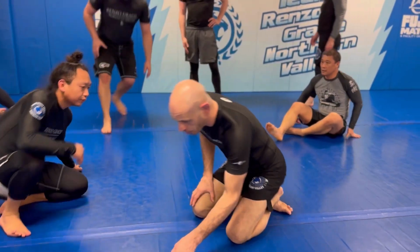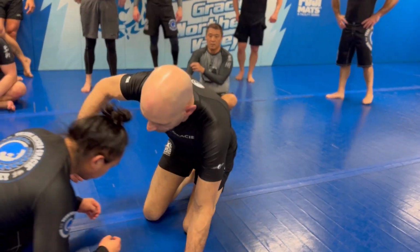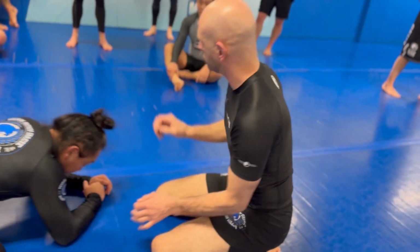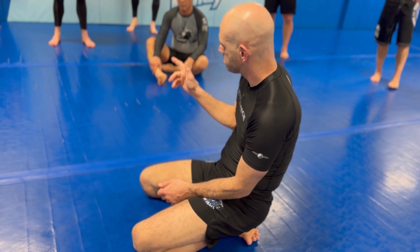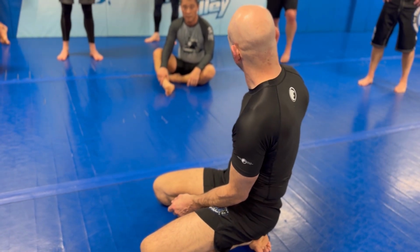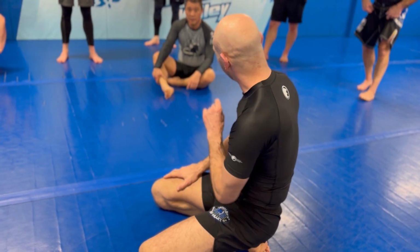So we're working on the sprawl position. And what do I normally show in fundamentals class from this sprawl or front head and arm position? Does anyone know? The theme has been pretty consistent. What do I usually show from there? Sometimes, rarely, I'll show an anaconda in fundamentals. Go behind, right, go behind.